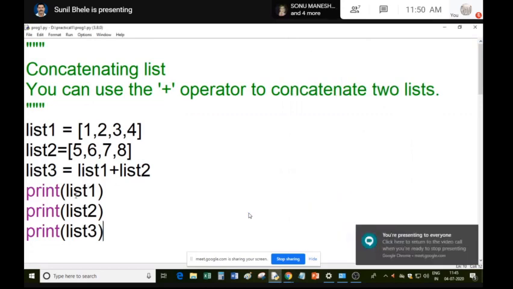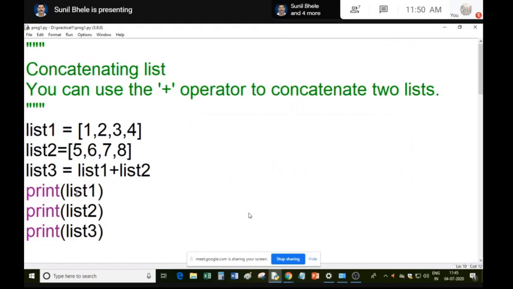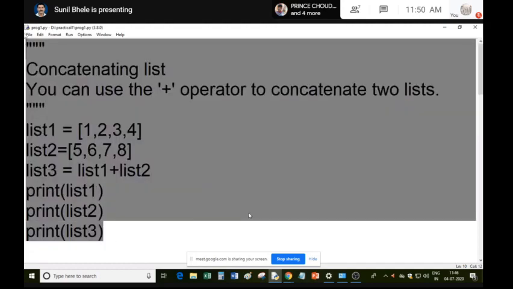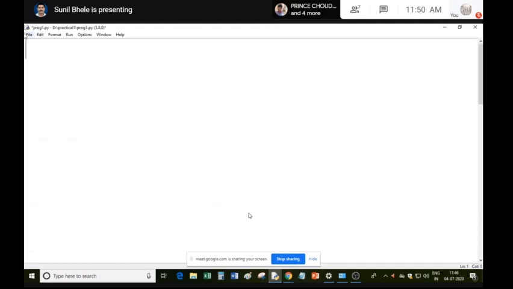Okay. Now you know how to concatenate two lists. I'm asking you some questions so that I can check whether you understand the concepts of list or not. So write down one question. What will the following code display?